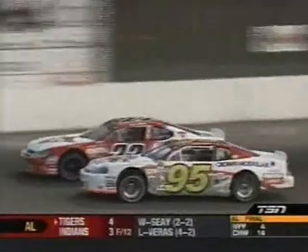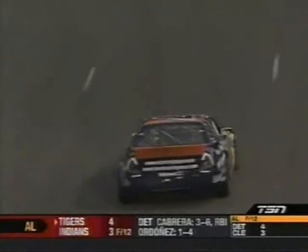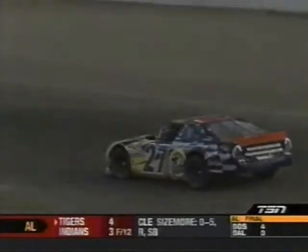Well, it's all about setup right now. Remember a race ago, the 22 car was class of the field, just on a mission, and tonight it's the 27. He's got it figured out, and that thing's on a rail. He's up front all by himself. Interesting to note, too, and we'll see how this plays out, the number 9 of Mark Dilley took 4 tires during that pit stop as well. He has to restart a lot further back, but with 4 fresh skins, that's bound to help him out.